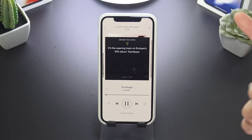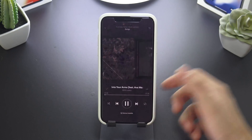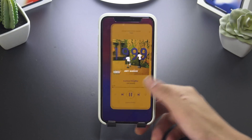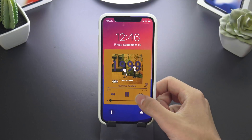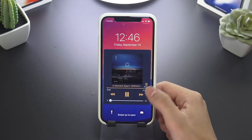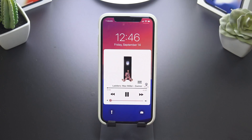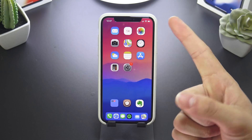While we're in the music app, I have an awesome tweak called ColorFlow 4. This not only dynamically changes the background matching the album artwork within Spotify and Apple Music, but also on the lock screen there's an awesome music player on the front. As I change through different songs, you can see the background changes dynamically to match the album artwork. That one is called ColorFlow 4.